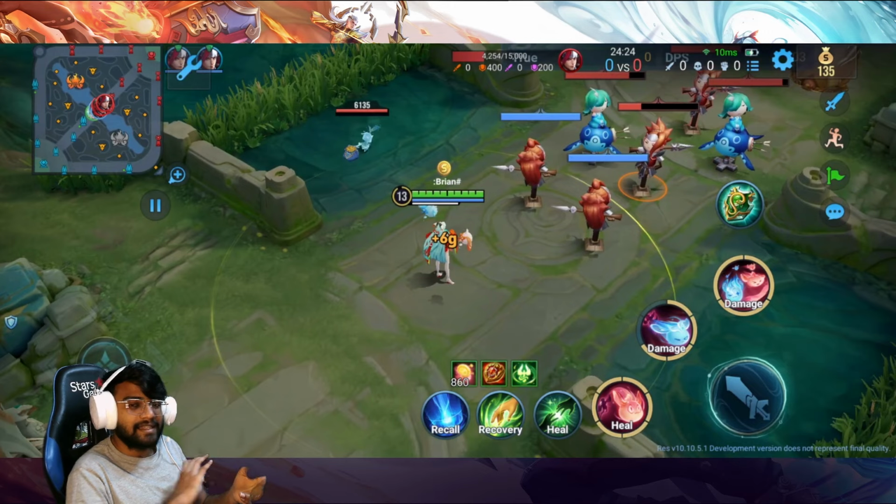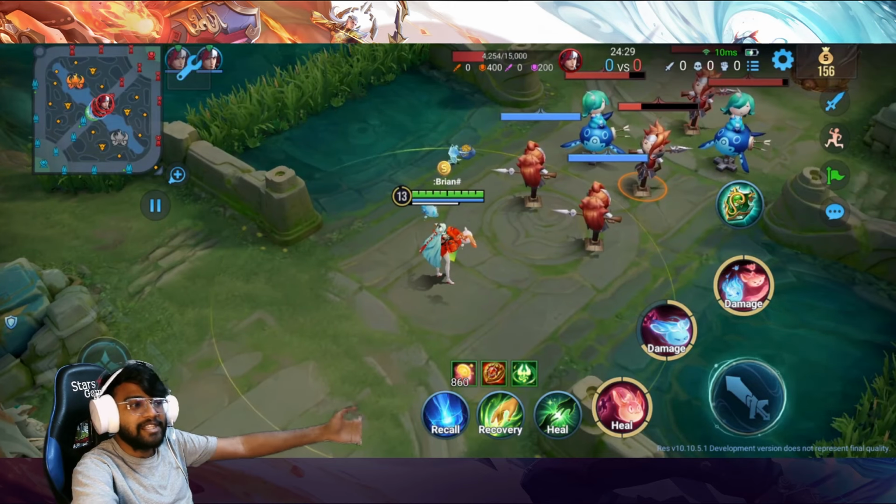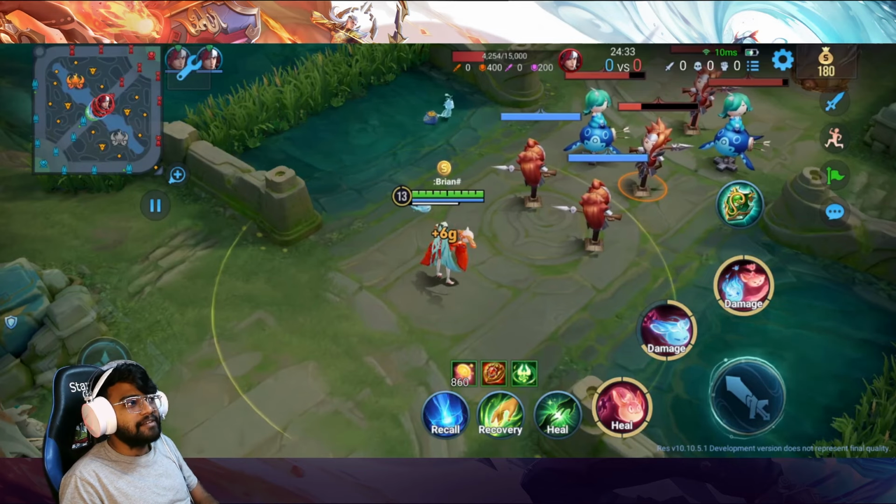So this is the alt. This is pretty simple. The alt is just a bigger area, higher damage version of the first ability and second ability.